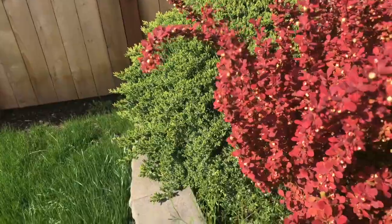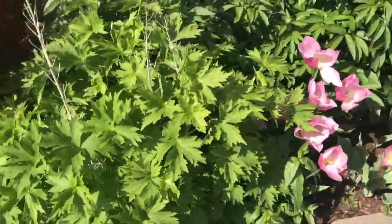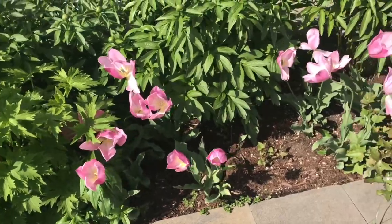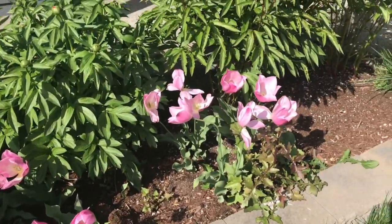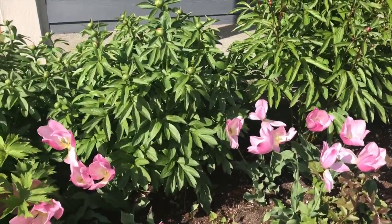I want to first show you the before. And then once we're done, I'll show you what we planted. So here's our garden now. All of this was planted before we even moved in here, and when we moved it was November, so there were hardly any plants, or there were some stuff but on its way of dying, so we had no idea what all these flowers are.